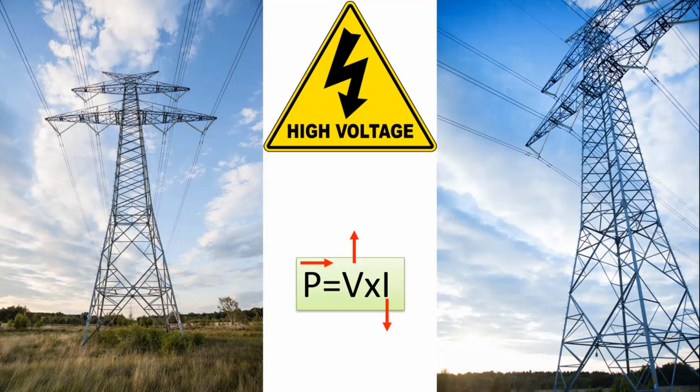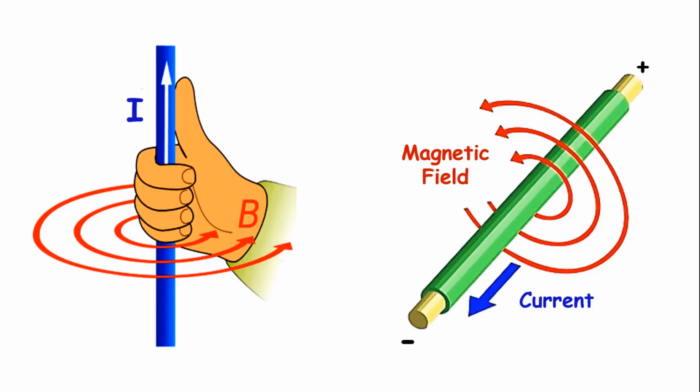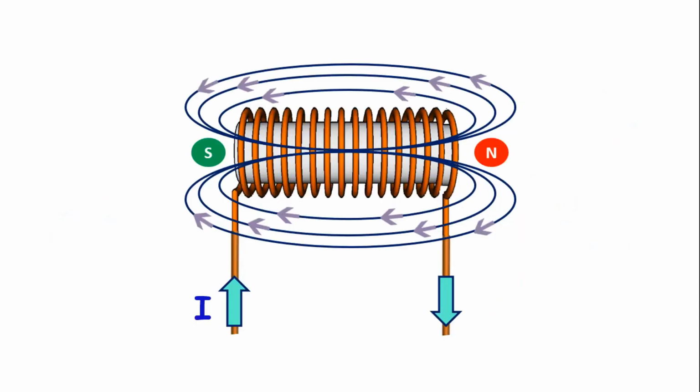In order to better understand the working logic of the transformer, we must first look at Ampere's law. According to this law, a magnetic field is formed around a conductor through which a certain current is flowing. When we wrap this conductor on the core, which is made of a ferromagnetic material such as iron with a very good magnetic permeability, we increase the intensity of the magnetic field. In fact, it is an electromagnet in a coil structure.